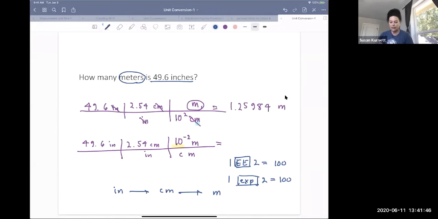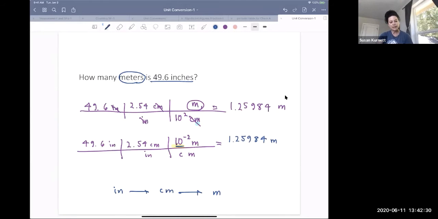Okay, so for the second one, this time it's in the numerator. And we're going to put in 1 EE negative 2. So 49.6 times 2.54 times, because it's in the numerator, 1 EE, and then my change sign key is down here on the bottom. And I get the same answer. So we're proving to ourselves that math works. And you may be thinking, well, I have it working one way. Why do I have to do it both ways? And the answer is because there may be a day in this class when it's easier to do it the other way. So you're going to want to know how to use your calculator on that day.